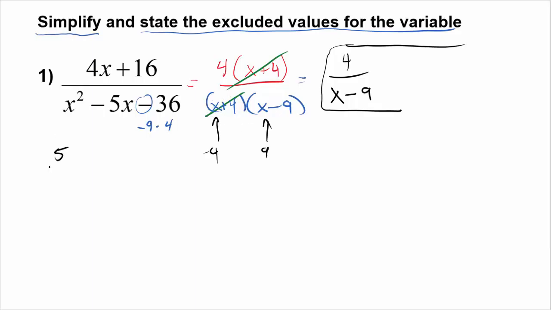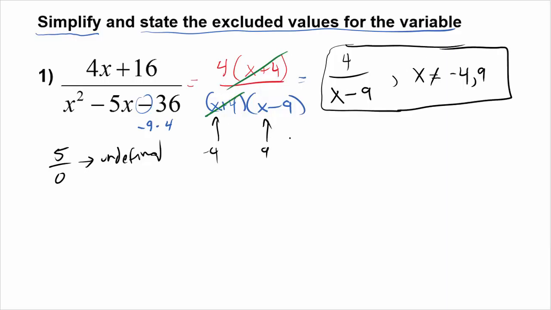We said earlier that you're not allowed to divide by 0. We consider that an undefined value. Since that's undefined, we're going to say that in this expression, x is not allowed to be equal to negative 4 or 9. We can see the 9 clearly. The 4 is still there, except that they ended up canceling. So these two expressions, the original and my final answer, are always going to be the same, except when x is equal to negative 4 or 9, where they would both be undefined.